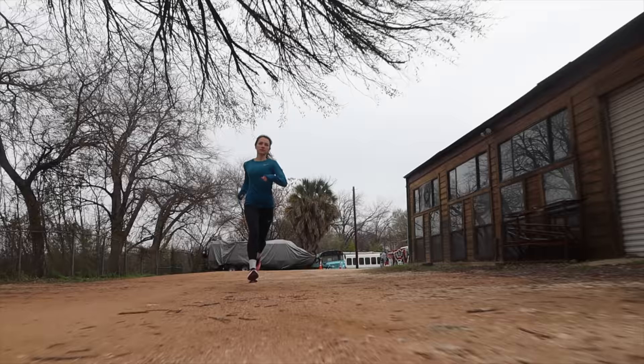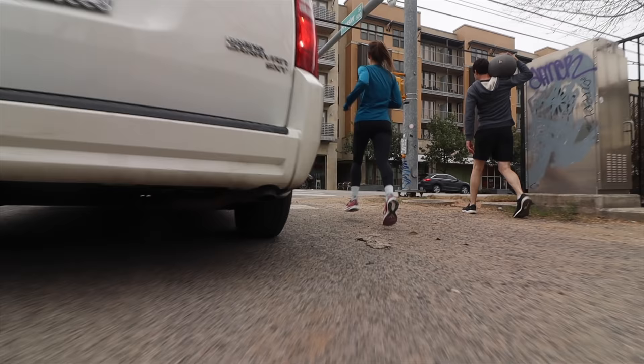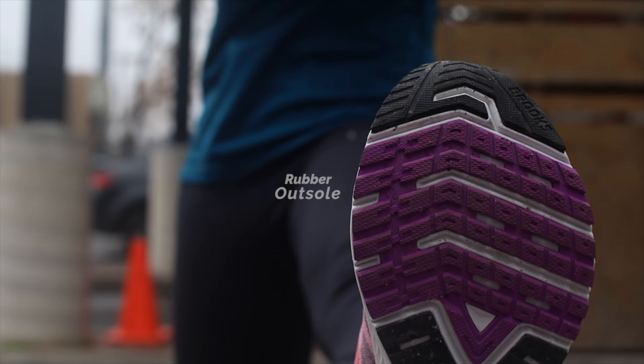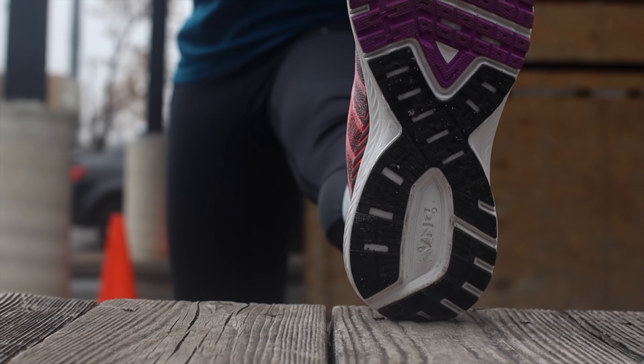When running, I was actually able to run normally without any typical knee issues that I get when running in some stability shoes, but I prefer to just not have the guide rails — it was a bit distracting compared to the Brooks Launch 6. Lauren thought the guide rail system was legit and worked for her just as well as the old system, making the shoe feel a bit more comfortable throughout. The outsole was pretty much a copy and paste from the Brooks Launch 6, which I would say is a good thing. You have rubber throughout the shoe but it still maintains a slight flex. Traction was decent on most terrains, and unless you're running on something really specific like a trail, you'll be fine on most surfaces.